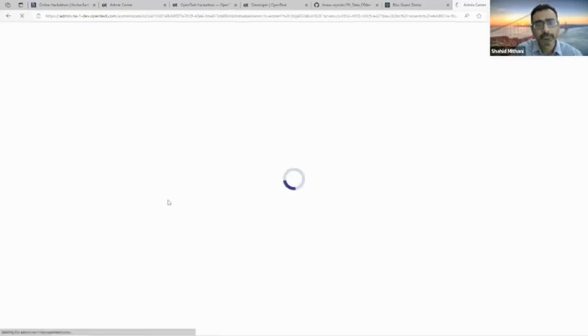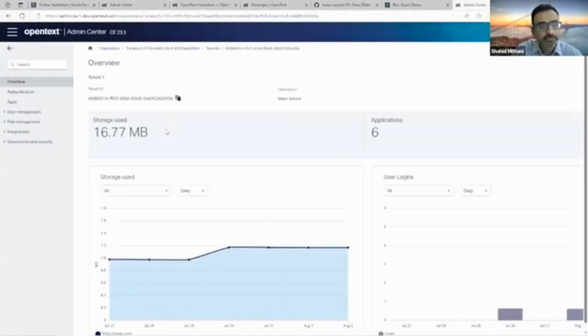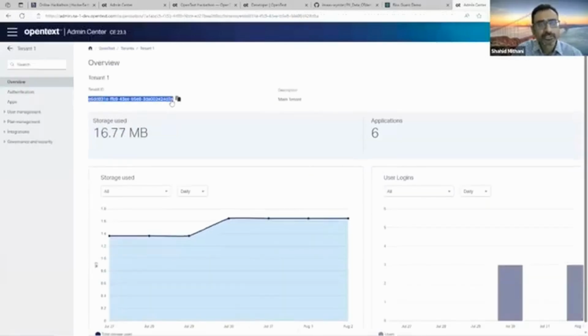If I click on that, I will see the tenant ID on the top. There you go. That's one of the credentials that you need, not to log in, but to obtain a token to make API calls. The username you'll be able to view when you go over here on the right side. I have the profile icon over here. I can see that this is the username that's being used for this tenant. So that's your username. And the password we don't display over here, obviously for security reasons.